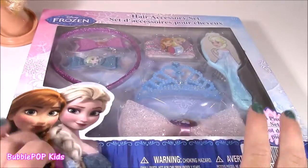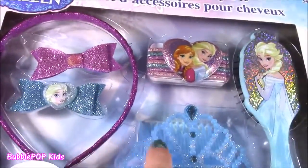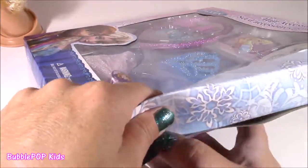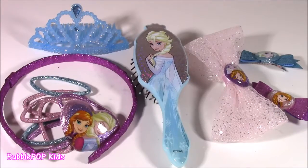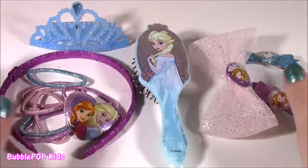And we also have to open up this accessory kit, Frozen style. Look at it, it's got a headband. It's got this cute little tiara, a hairbrush. We are gonna be putting these in Barbie's hair. It's gonna look so, so pretty. Ooh, this is gonna be like the Bibbidi Bobbidi Boo little salon at Disney World, except I'm gonna make the princess makeover on Barbie. So cool.